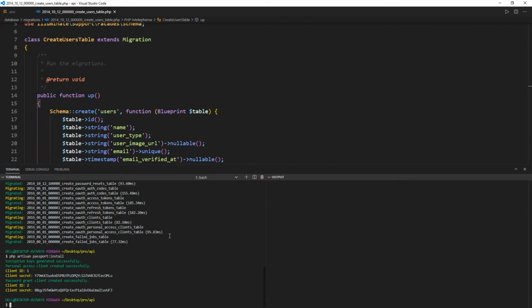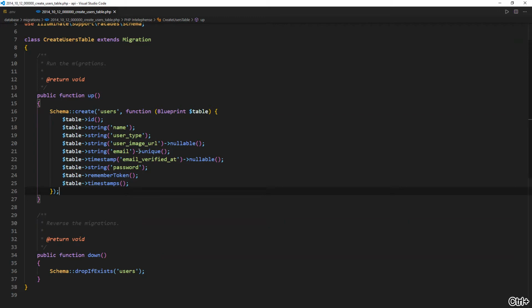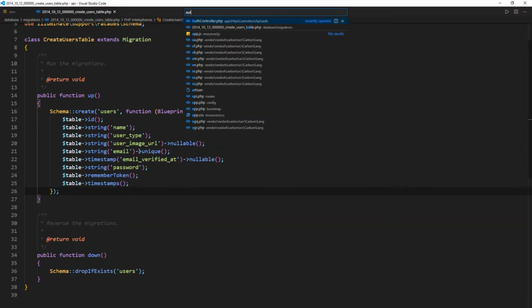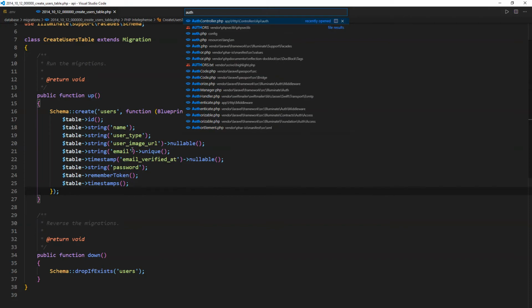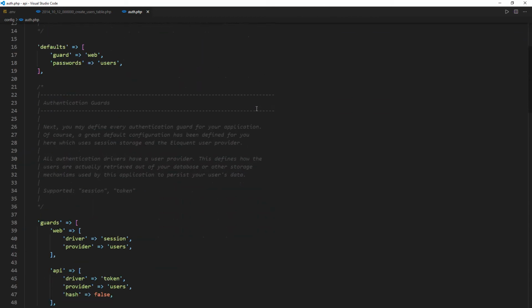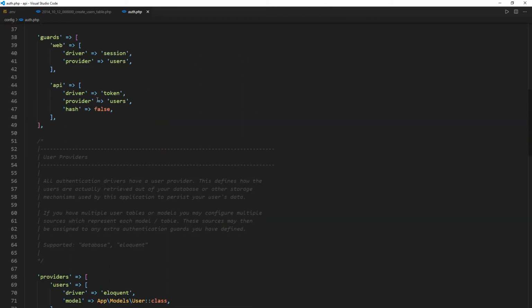So let's go ahead and work with the other files. We need to update some of the files so that you can use passport. One of the files that we would want to update is the auth file in the configuration, and we're going to update our API driver from token.